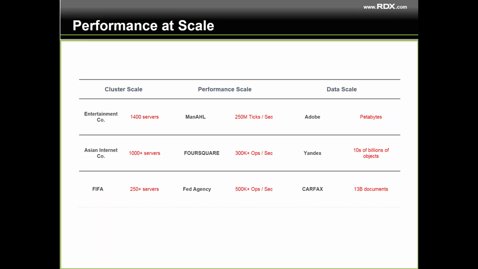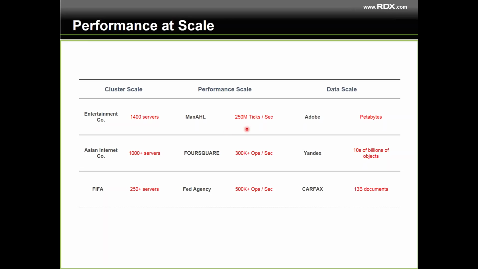Let's take a look at some of the performance statistics I found. We can see that MongoDB is able to handle a high number of servers. There's a company that in its MongoDB cluster has 1,400 servers. This implementation has 1,000 servers.